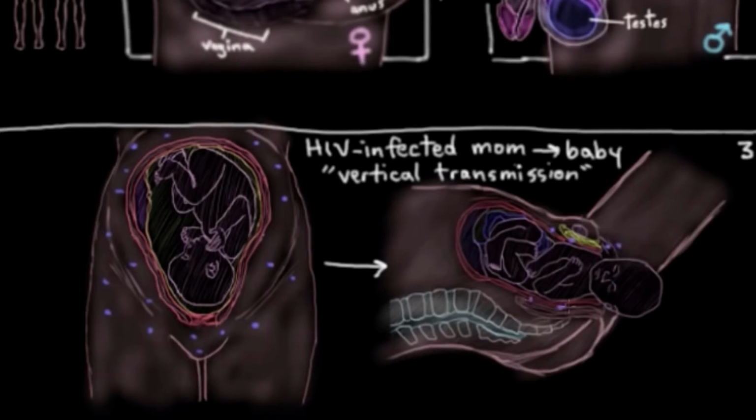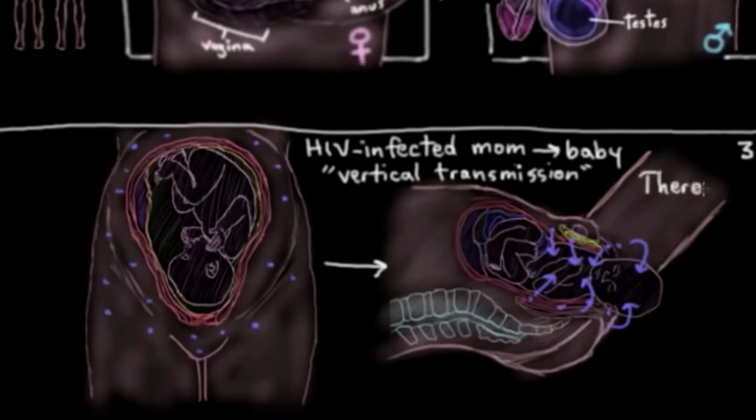And we're not 100% sure how the transmission happens, but the thought is it's because they're being exposed to mom's blood and vaginal fluid on the way out of the birth canal, and because newborn babies are essentially all mucous membrane at birth. They just have really thin skin. So it's not too hard for HIV to jump on board, so to speak.